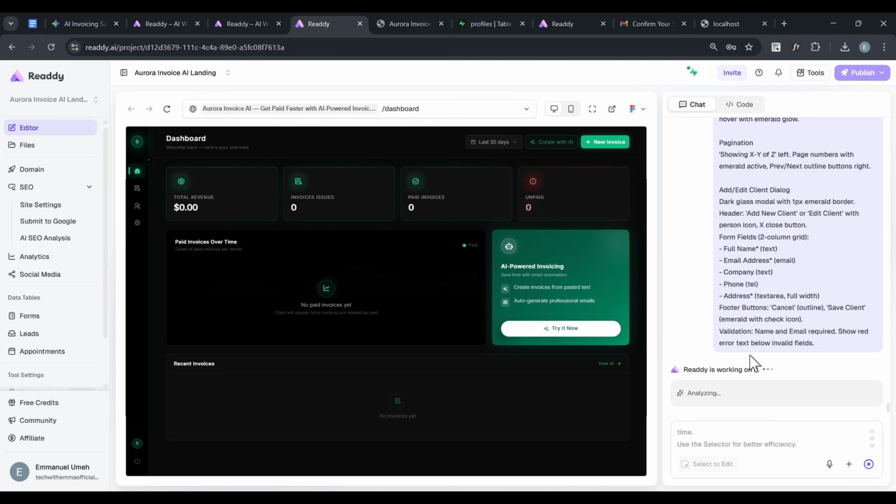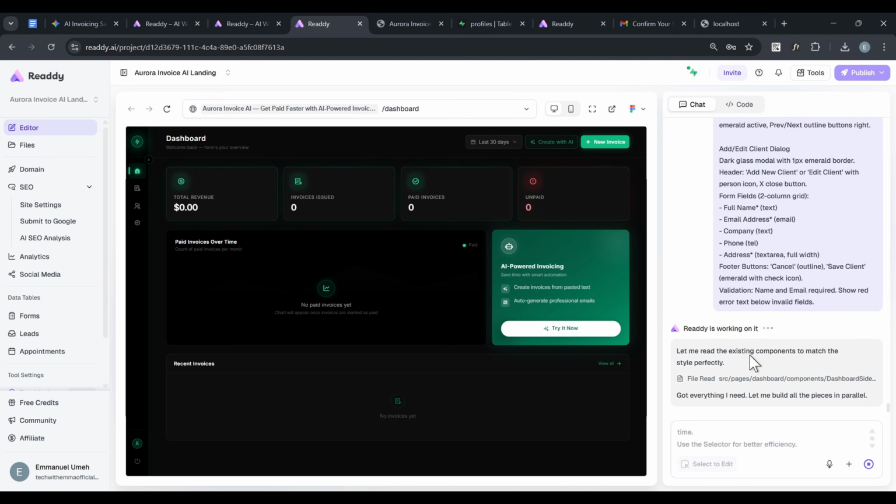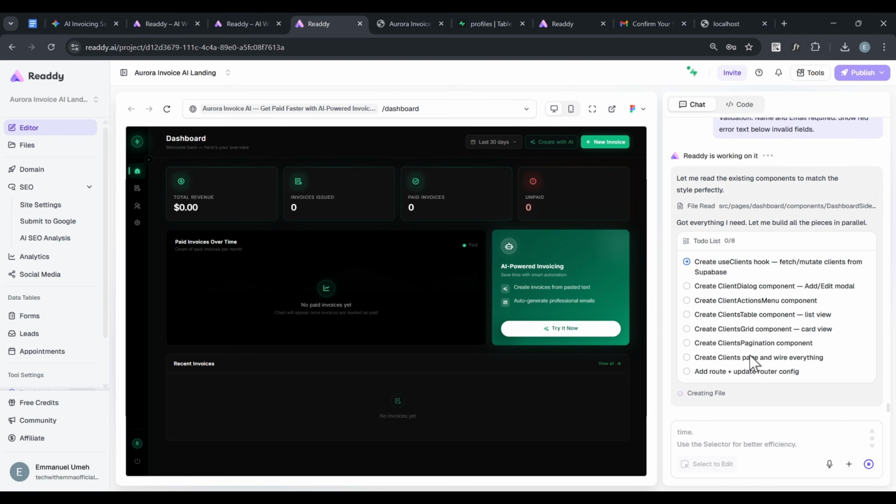So I should have asked it to plug it in with the Supabase client, because it's going to build everything. Okay, it's already doing that by itself. So you can see it's creating the use client hook to fetch and rotate clients from Supabase.